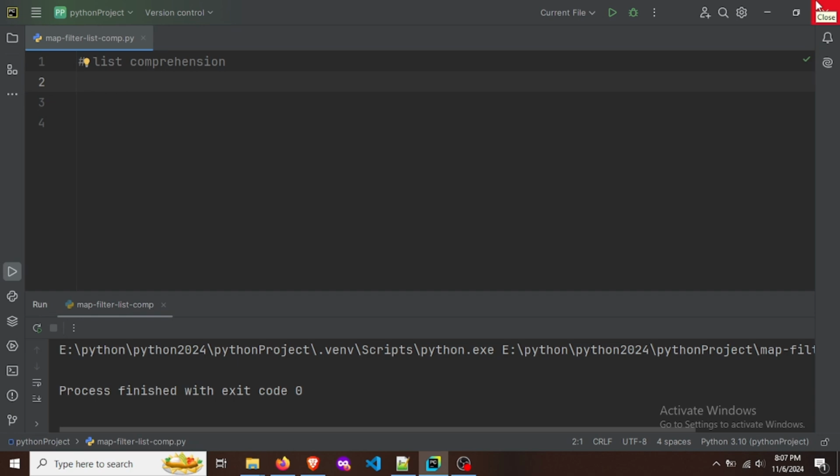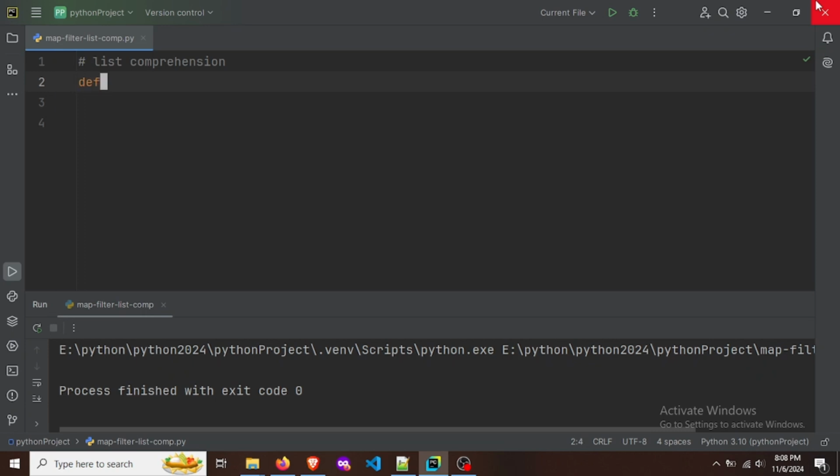Today in this video, we are going to continue with the list comprehension. In this video in particular, I'm going to use map and filter along with the list comprehension, and we'll see if we can perform the same operation with map and filter. So let's do it. We have been doing multiple list comprehension videos, and this is probably the second last. So let's see how it goes.